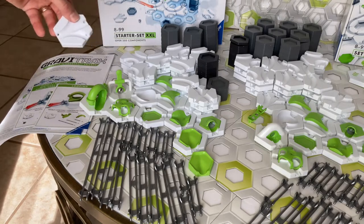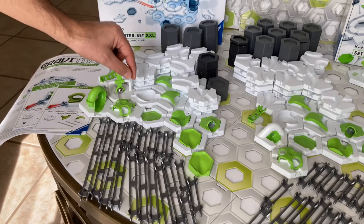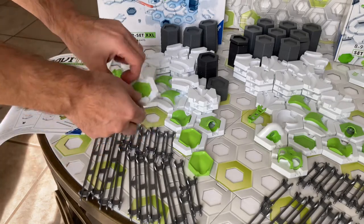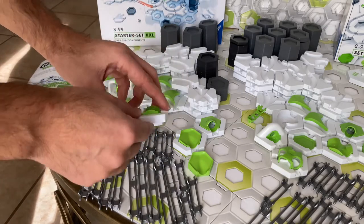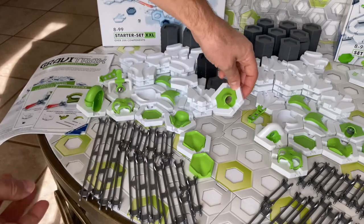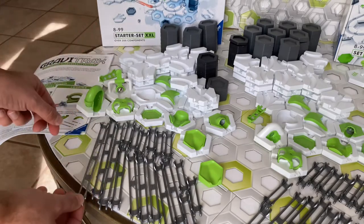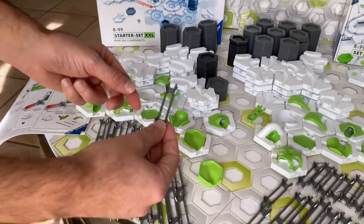You also get another three-way merge and finish line, another launch pad, another landing pad with landing pad insert, another splash pad with basic tile, another free-fall insert with basic tile, and another two catcher inserts and one basic tile. You also get double the track — another three long pieces, another six medium pieces, and another nine short pieces.